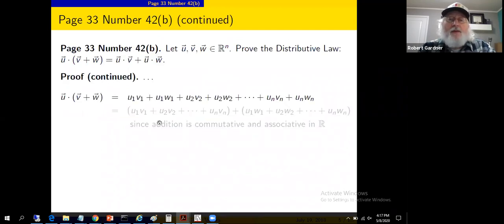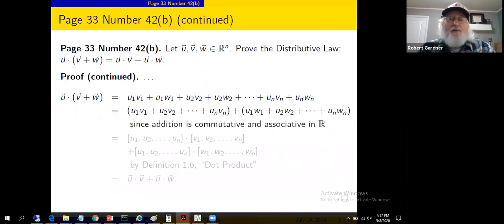All right. So here's what we had on the last line, previous slide. Let's move stuff around. Let's get the uv's together and the uw's together. So all we did is use commutativity and associativity from the reals, just dealing with real numbers here. So we're good on that. And we've done this in such a way that, whoa, that's vector u dot vector v. And this is vector u dot vector w.